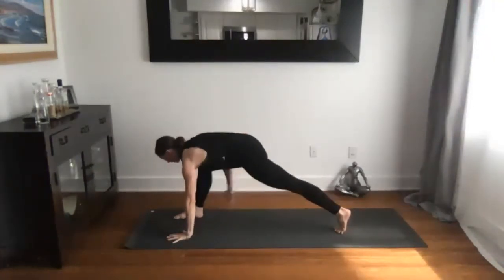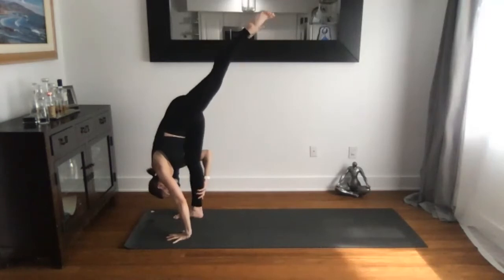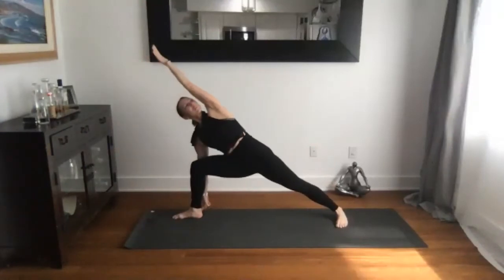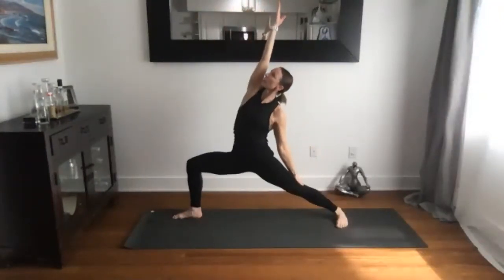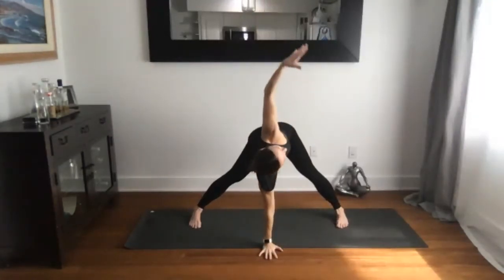Exhale, release the right hand, maybe to the calf, maybe to the floor. Standing splits. And then side angle. Reverse warrior. Straighten the front leg. Pivot the right toes, right hand down to the ground. Left hand to the sky, inhale.